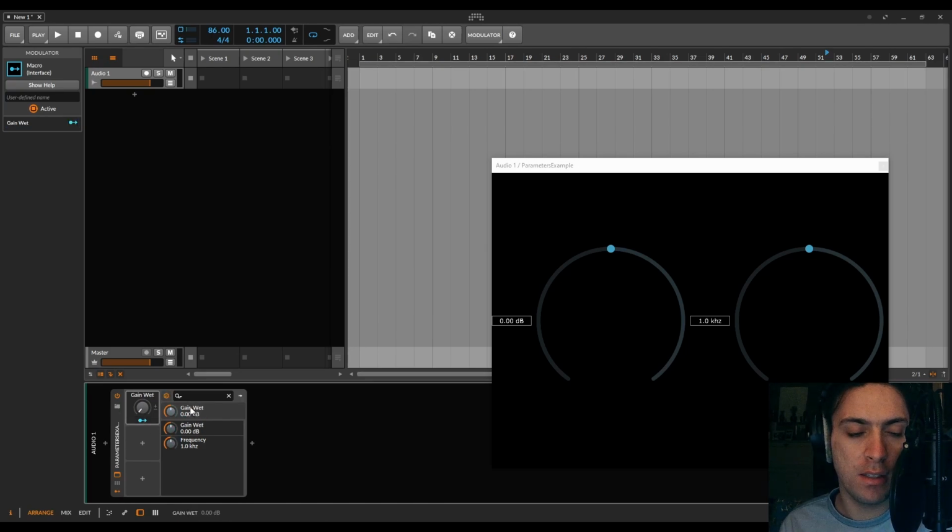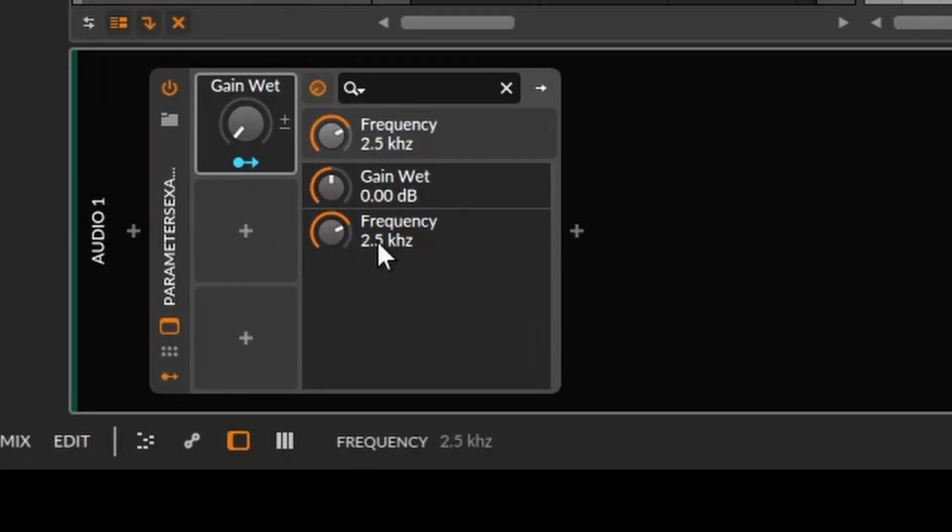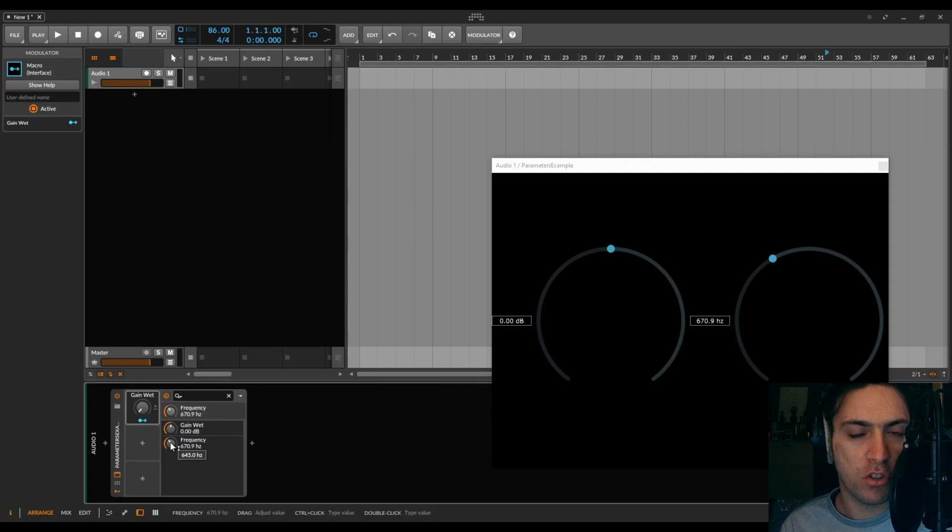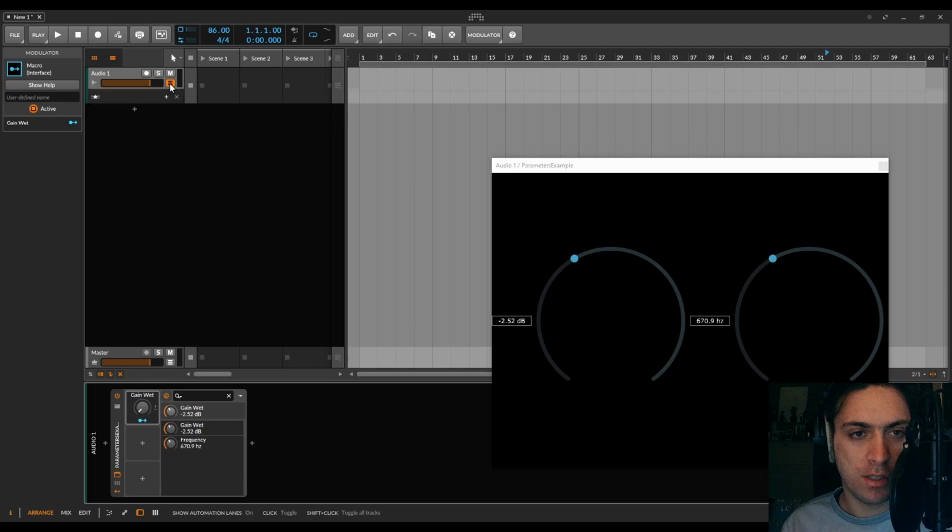Another thing that we can see here is that Bitwig also displays the correct value, and also in the correct way, with the 1 point something kilohertz when the hertz is above 1000. And that's why I wanted to show you specifically how I set up this whole range stuff, my whole workflow with ranges and with value to string lambdas and string to value lambdas, because that way you just get a very clean workflow and results that work absolutely the same in the plugin editor, so in the GUI, in the window, as well as in the entire DAW. That's just how you want it to be.